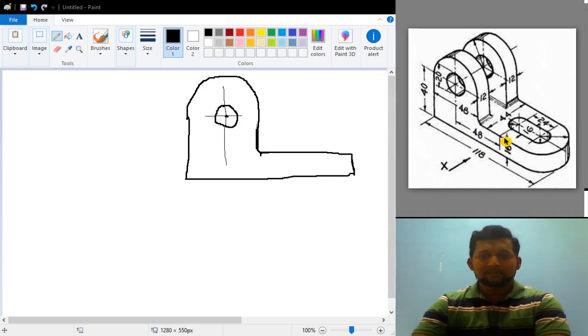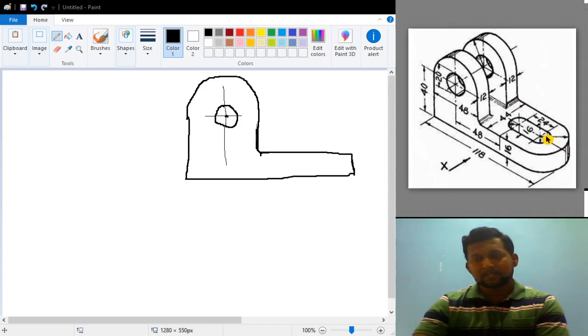Inside that 16 mm thickness, for some inside distance, there is a hole. That hole we will not be able to see in the front view, but we have to represent it. So how can we do that? We have the dimensions here. What is this particular dimension? This entire distance is equal to 44. Here you can clearly see that.